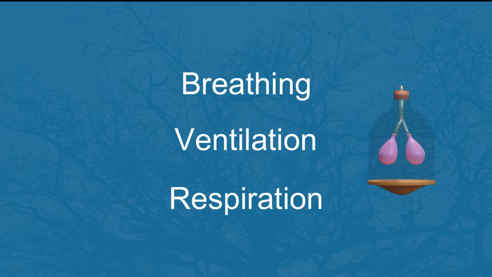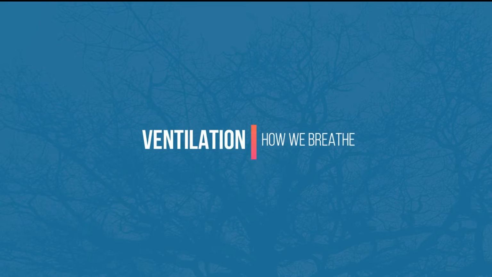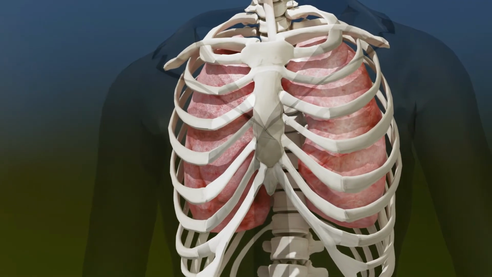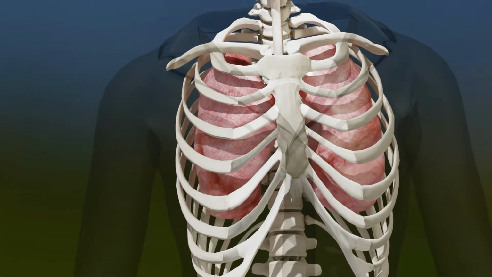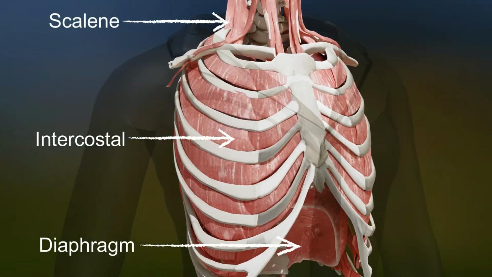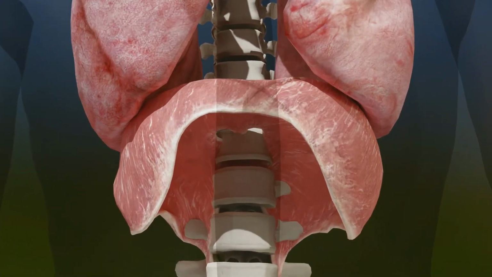In our bodies, ventilation requires a pump, the ventilatory pump, which requires force to produce the pump action. This is provided by our respiratory muscles when we breathe. Ventilation. Our ventilatory pump brings air in and out of our body using three main respiratory muscles, the diaphragm, intercostal, and scalene muscles. When they contract, three things happen at the same time.